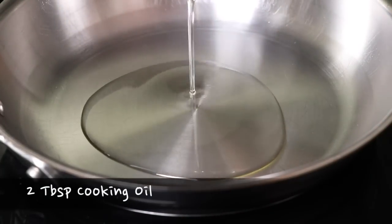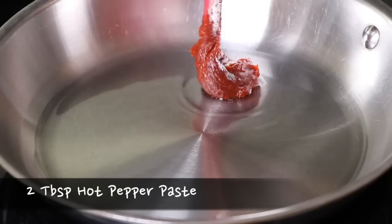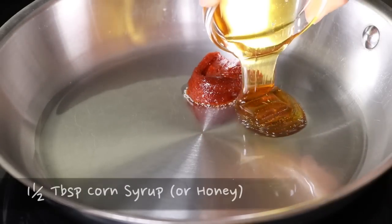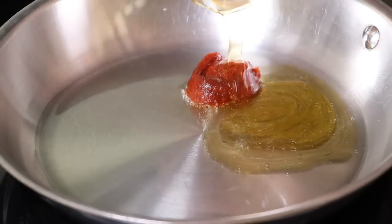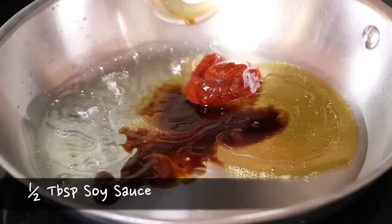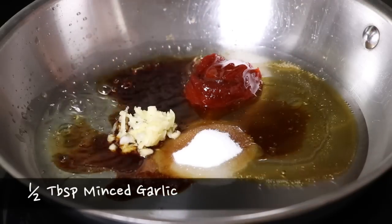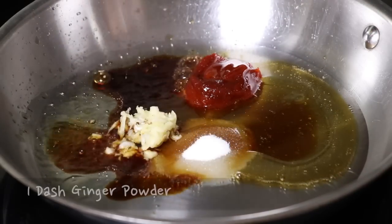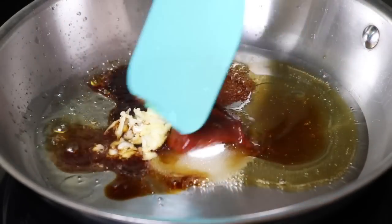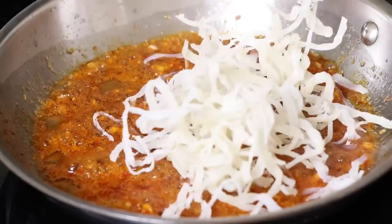Put 2 tablespoons of cooking oil in a heated pan. Then add 2 tablespoons of hot pepper paste, 1.5 tablespoons of corn syrup, 1 tablespoon of cooking wine, 1/2 tablespoon of soy sauce, 1/2 tablespoon of sugar, 1/2 tablespoon of minced garlic, and 1 dash of ginger powder. Mix everything together. Cook the sauce for a minute on medium.